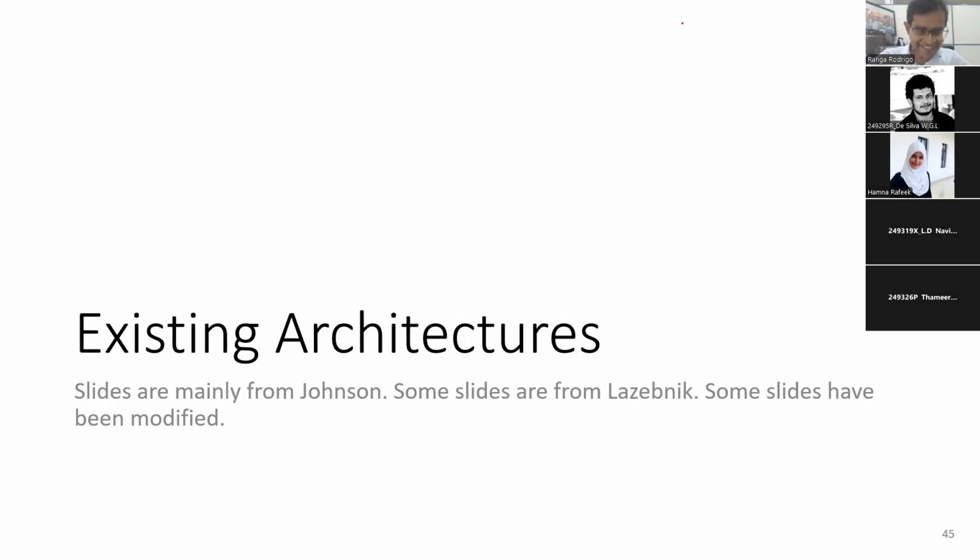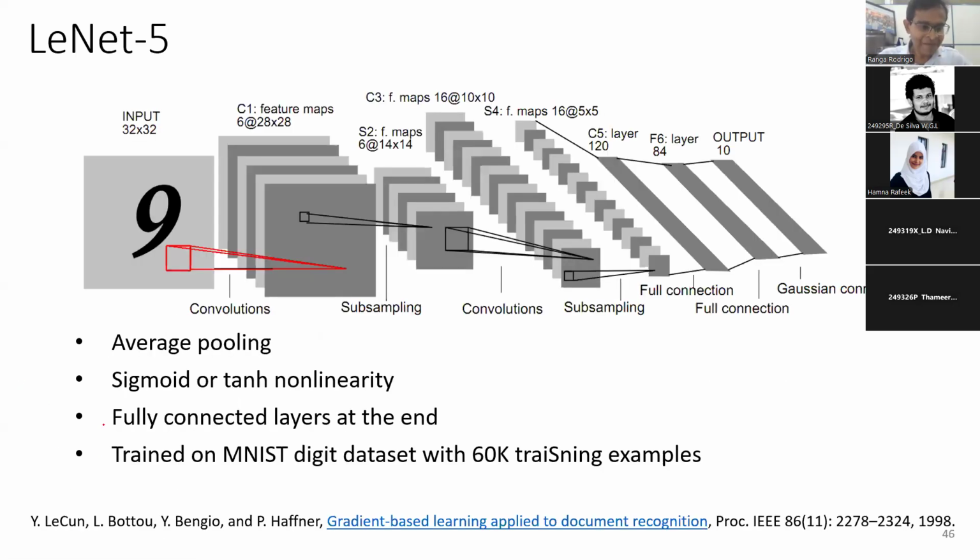Let's look at the existing architectures. First, we'll start with LeNet-5. This LeNet-5 was designed by Professor Yann LeCun when he was at New York University. There they had to read the characters in checks, handwritten characters. So they have this MNIST dataset. We briefly looked at the MNIST dataset today. It's handwritten digits. So this neural network will give an output from 0 to 9, recognizing the digit.